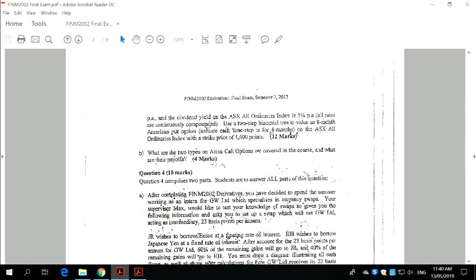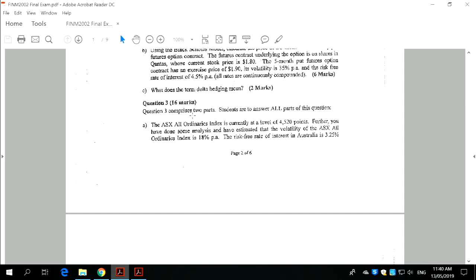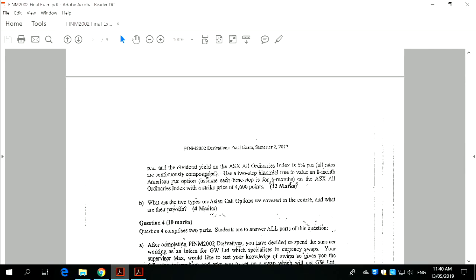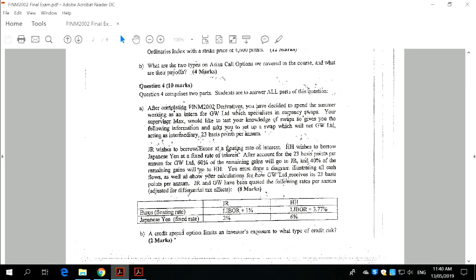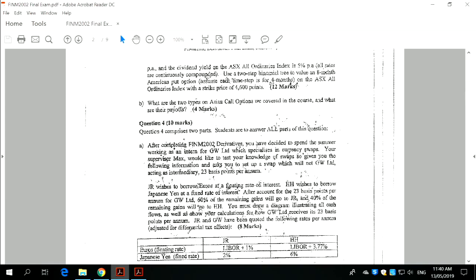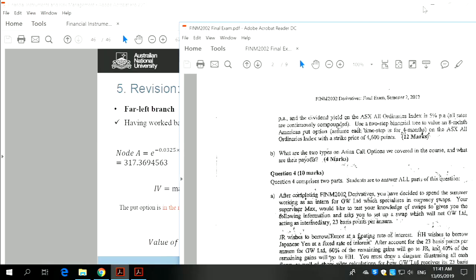That's question number 3, part 1. The part B of question number 3 is a definition question, which we covered today. I want to utilize more time to go through question number 4, so we're going to do question number 4 in Thursday's workshop. But as you can see, we spent about 40 minutes to finish the majority of the exam paper. So in the final exam paper, you would have plenty of time to finish, plus extra time to check your work. I will post this final exam on the course site. Thanks, everybody.